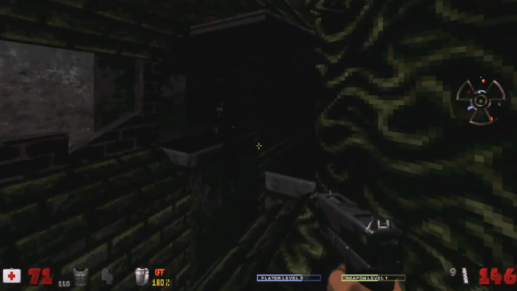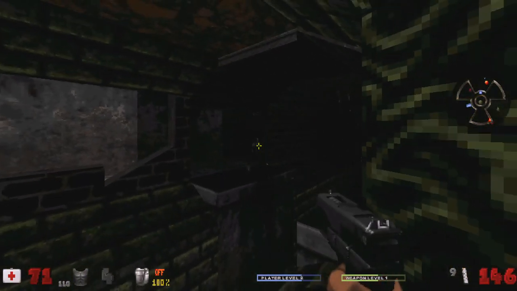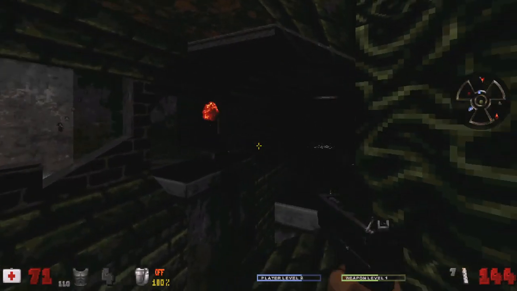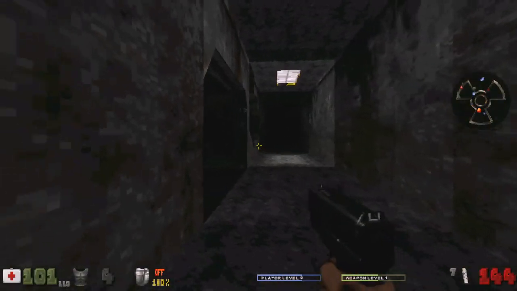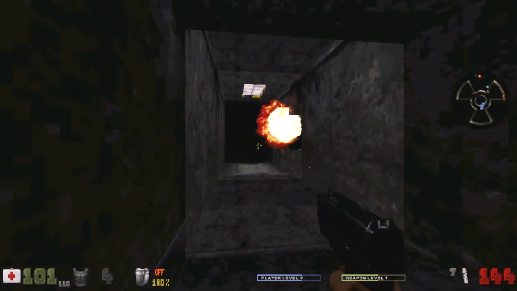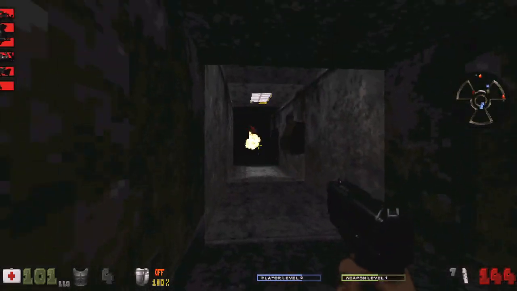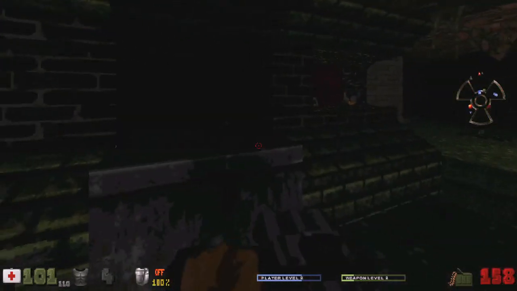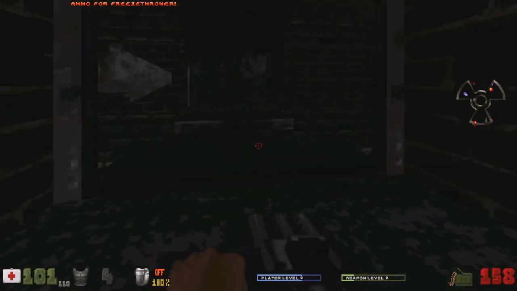Let's see. Okay, there's gonna be more octobrain. As you can see there, though, there's an explosive canister. Shoot that, and that seems to have done nothing. Nothing significant, at least. Oh, okay. Let me get the freeze thrower. Oh, I have no ammo for it. Okay, chain gun then. What's over here? Nothing apparently.